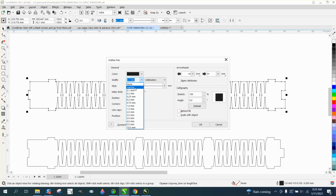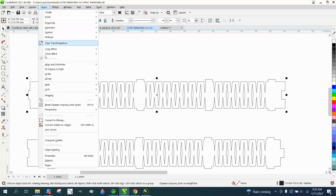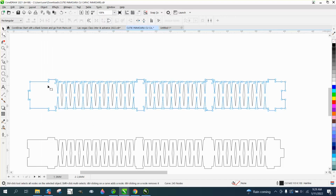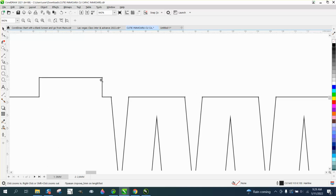I don't understand why somebody would have a file that's not. And then I'm going to go and I'm going to object, and break it apart because I want to be able to see nodes. Okay. Now, remember we need to set this thickness because this is the thickness of the wood protruding into that male hole.